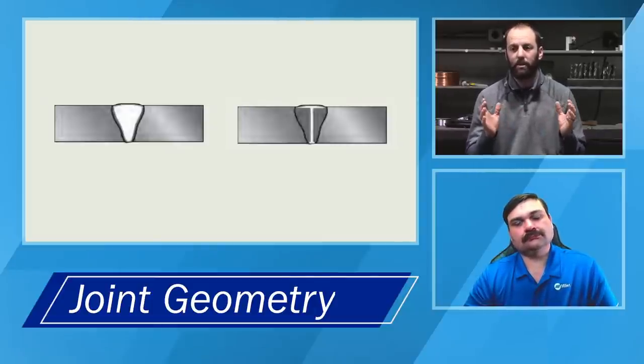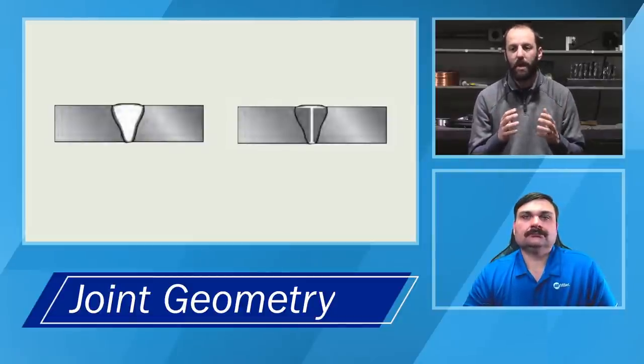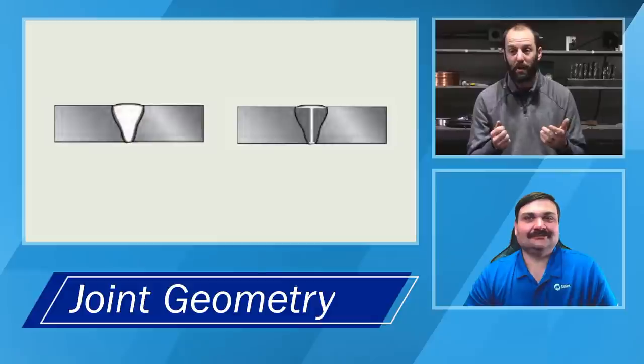As the material solidifies, it shrinks. And as it shrinks, we need to make sure that it's like a stretchy rubber band rather than an old dry rubber band. If it's like an old dry rubber band, what's going to happen when it gets pulled? It's going to break. And that's essentially what happens when you weld on a material.